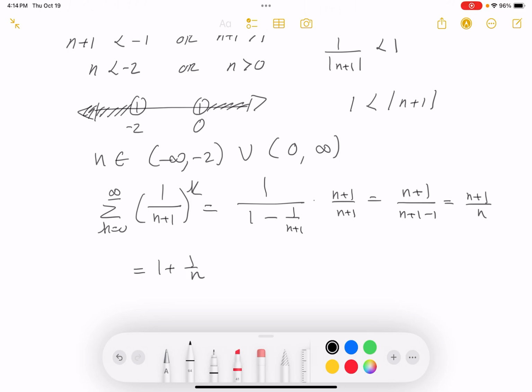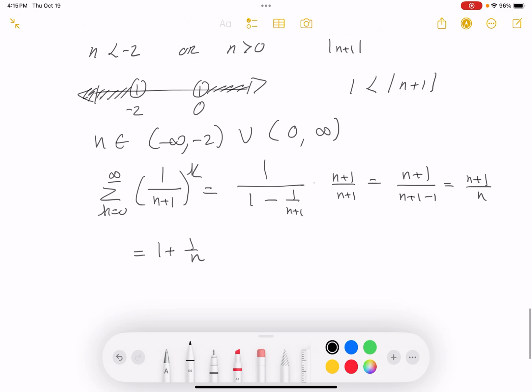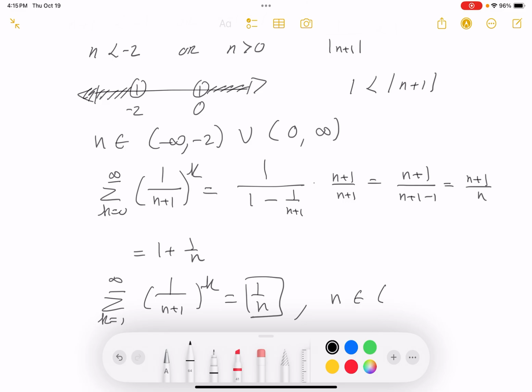Now, I hope you realize that this is not the original series, but it's really close to it. And someone says, what's missing over there? The thing I wrote down was k equals 1 to infinity, 1 over n plus 1 to the k. What's it missing? It's missing the first term. So just take away the first term from this, which is 1. What do you get over here? 1 over n, and we're done. Again, the condition here is n has to be a number from minus infinity up to minus 2, union 0 off to infinity, any finite number in the interval. Right, that was number 1 in the contest, and we'll go to number 2 in a moment. Thank you.